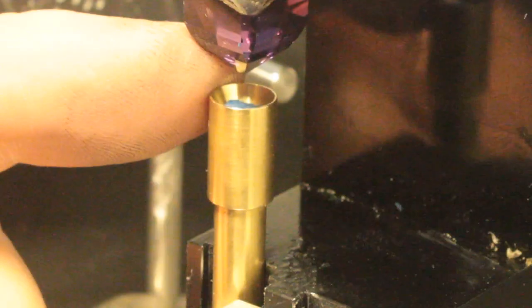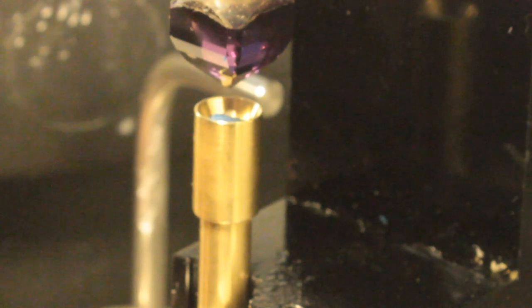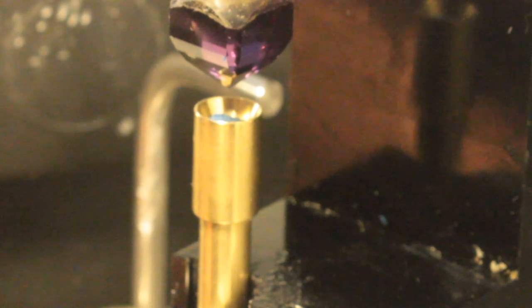And I'm going to fill that, and just so you know, the reason I'm putting my finger there is because it helps me focus on my fingernail. Kind of hard to focus on a smooth piece of brass, and I'm not a good photographer, and I want to make sure that I don't have everything out of focus, which I normally do, I know. So I'm just going to fill the cone with the 2-part epoxy.